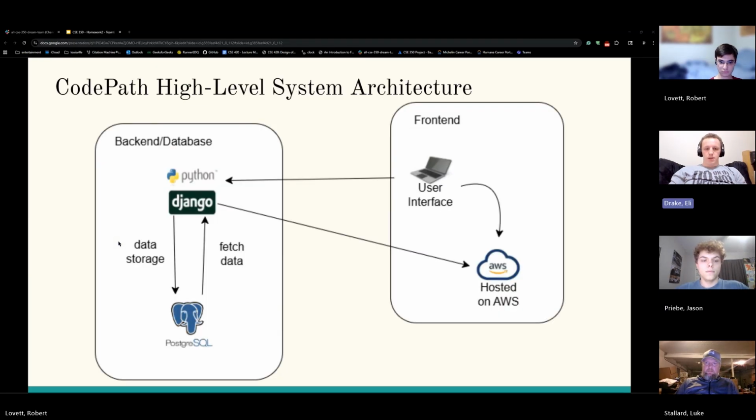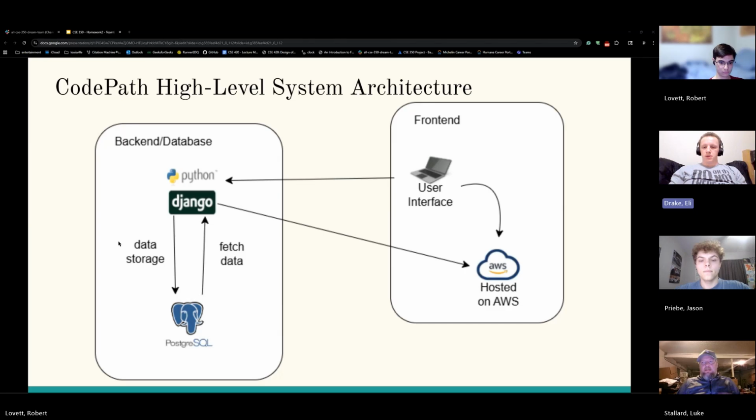All right, and this is our high-level architecture for the front end. You'll have the user interface, and then we'll be hosting this website on or through AWS. And then for the back end, like Jason just went through, we're using Django and PostgreSQL for the database.